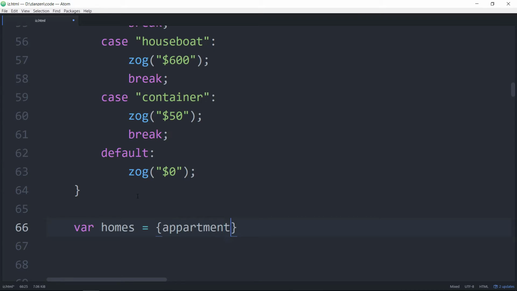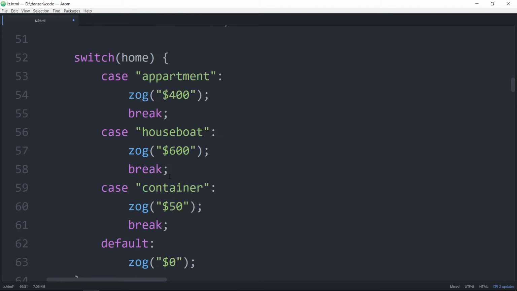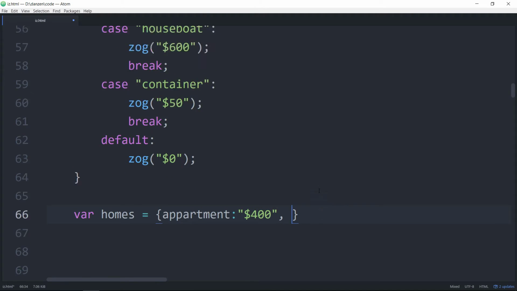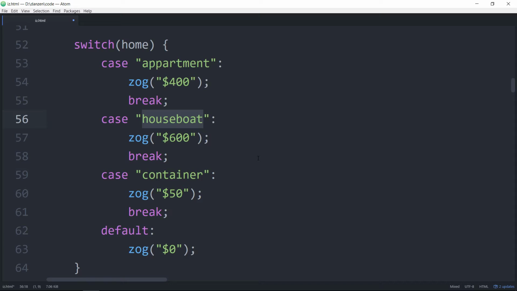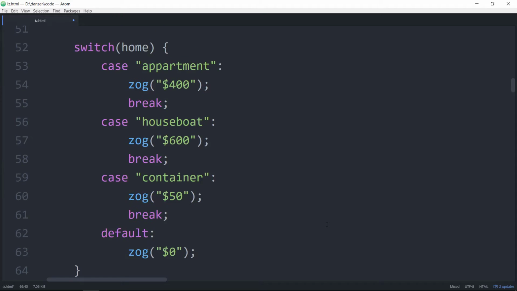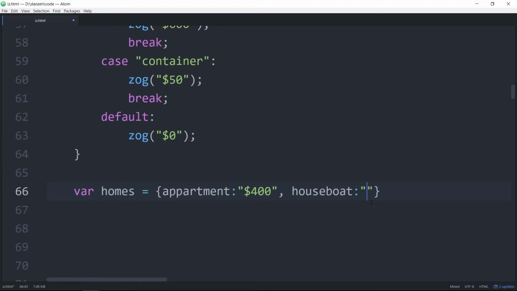Apartment cost $400. Just check. Yeah, 400. Comma. What's the next one? A houseboat. Copy that there. Houseboat, colon, $600.